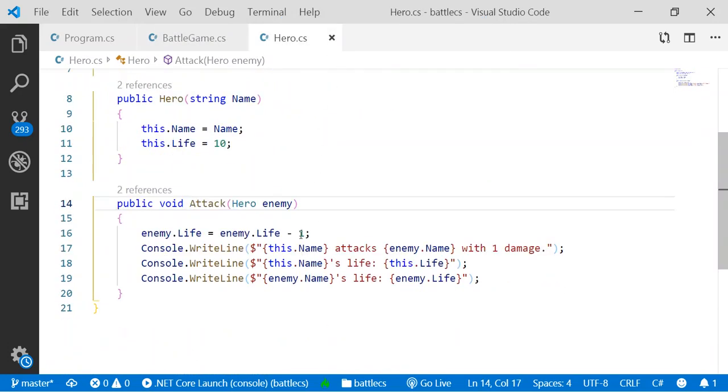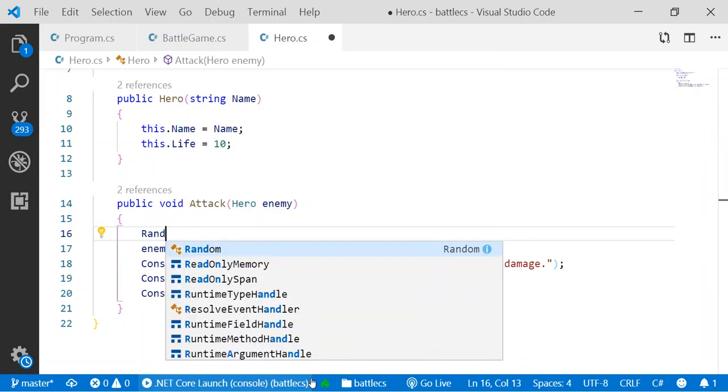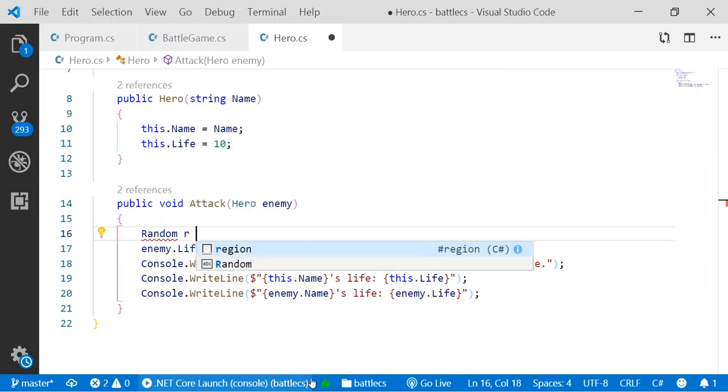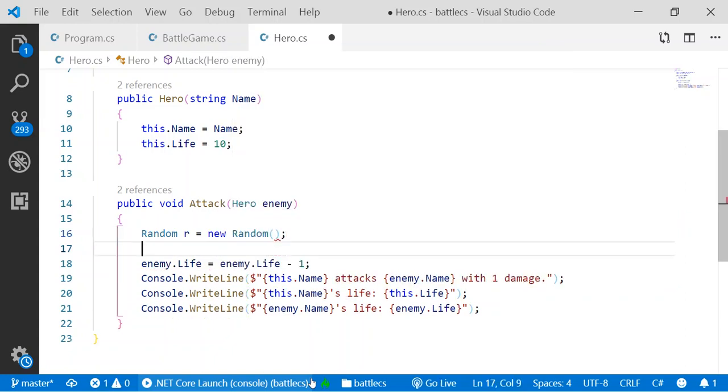Okay, instead of each time the hero attacks another hero with just 1 damage, what I'll do is I will create a random object and I'll create a variable to store a random number. Let's say I call this damage.